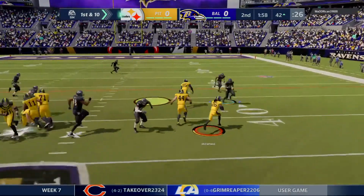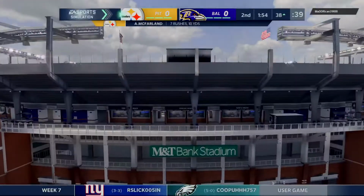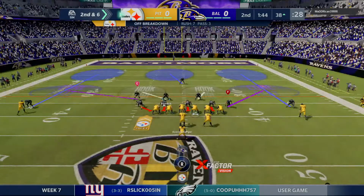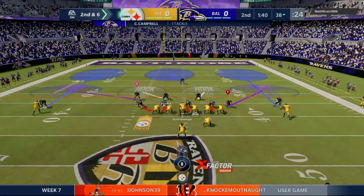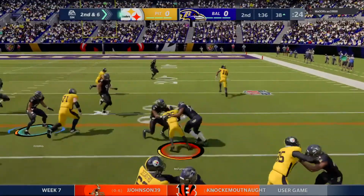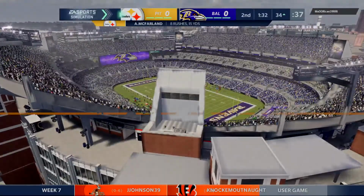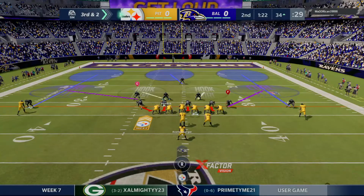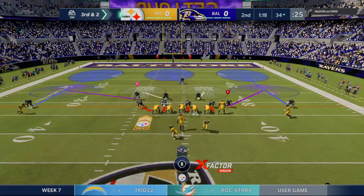On 1st down, McFarland. Calais Campbell on the stop. A gain of 4. It's now 2nd and 6. On 2nd down, McFarland. Call it a gain of 5 there on the run, but they'll remain a yard or 2 short here with 3rd down coming up. 5 yards on the play. And it's 3rd down.